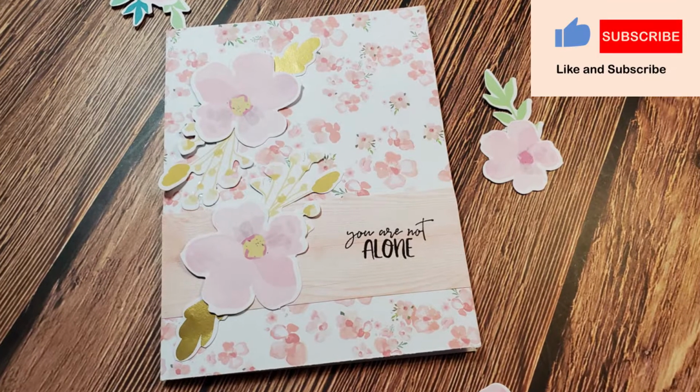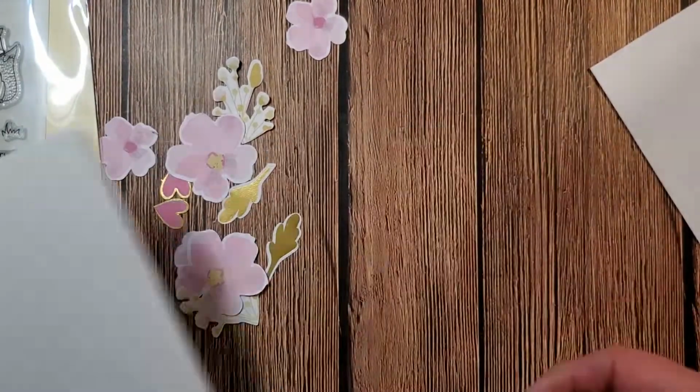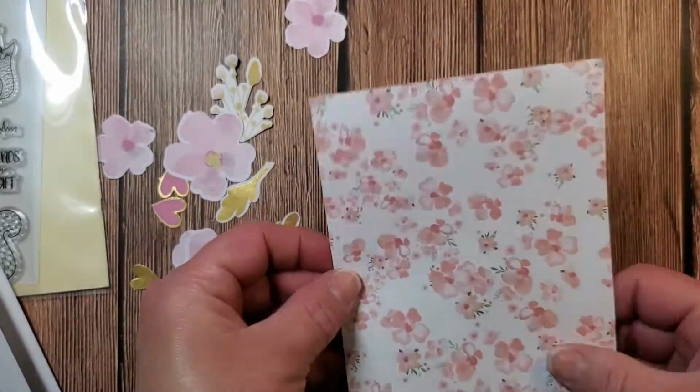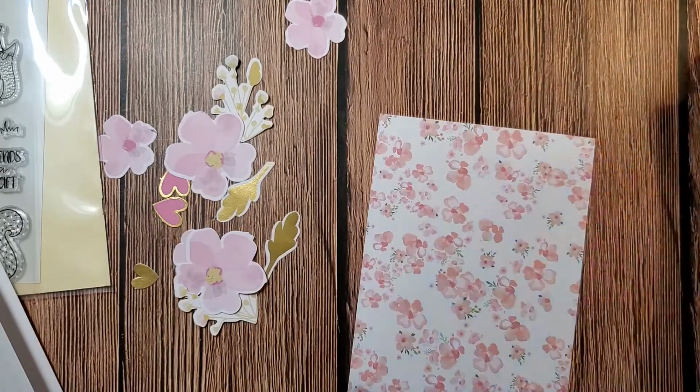I have this sweet card for you today. It is a sympathy card and the greeting says you're not alone. And I'm making this with supplies from the Spellbinders card kit of the month for March 2021 called Celebrate Spring.